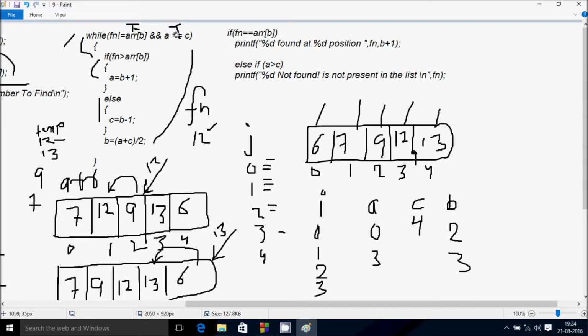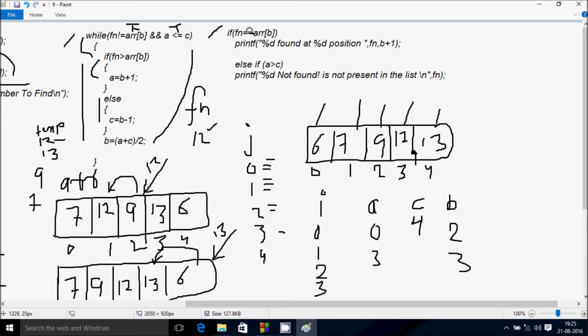And here A less than equal to C, A value is 3 and C value is 4. 3 less than 4, the condition is true. If you are using the AND operator and any condition is false, then the resultant comes false. So false and true gives false. Since the condition is false, it does not go to this part. Hereafter control comes to this point.